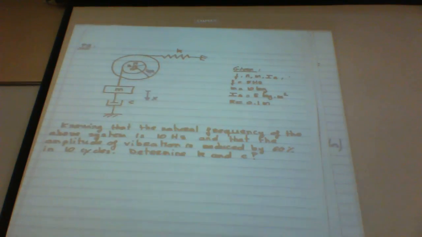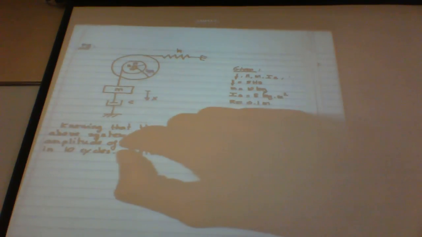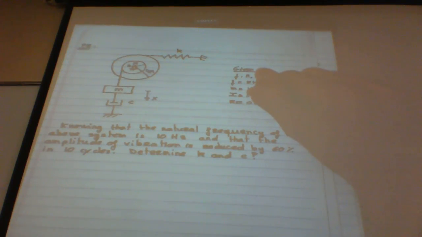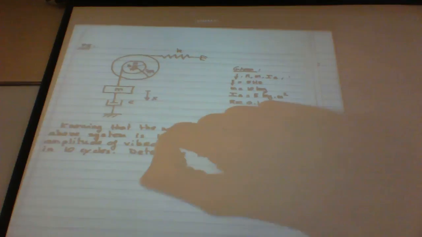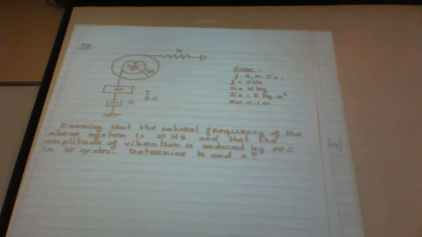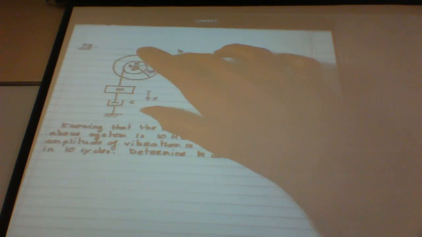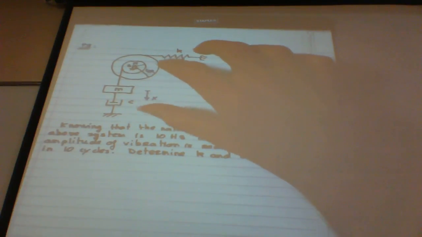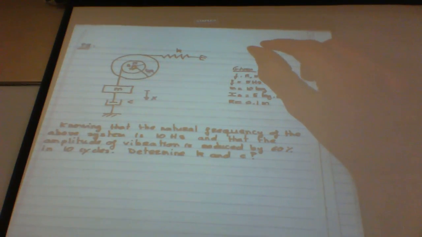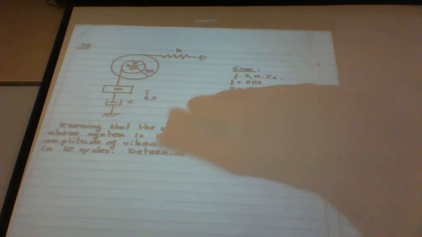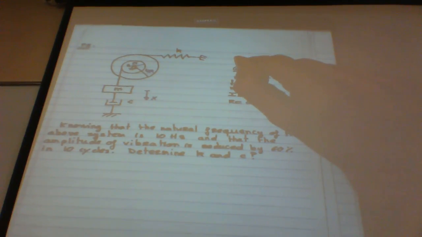Okay, so in this problem you need to find the equation of motion, all right? And knowing the mass and the frequency, you should be able to find what should be the k, no? Mm-hmm. Okay? But you first needed to find the equation of motion for this problem. Okay, so you find the equation of motion for this problem, you find k, and you find c the way we just did. Okay, so I think this one is done.